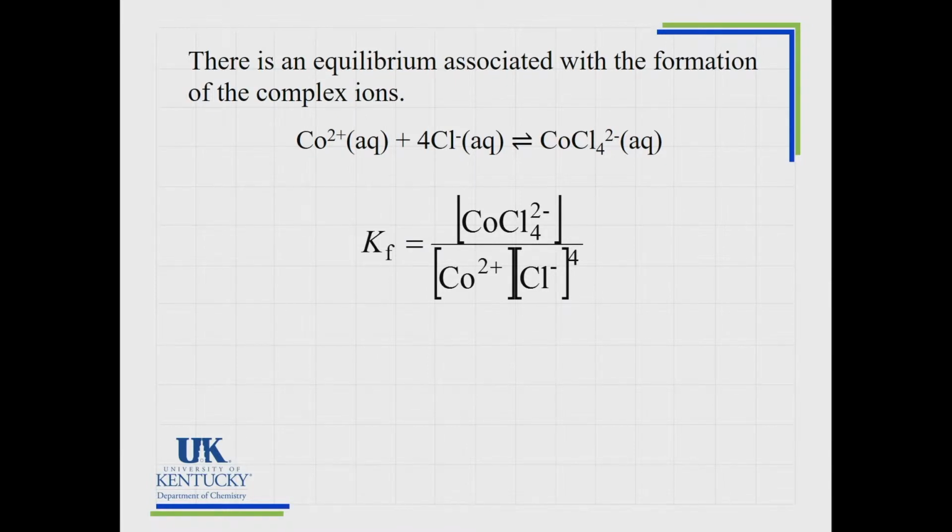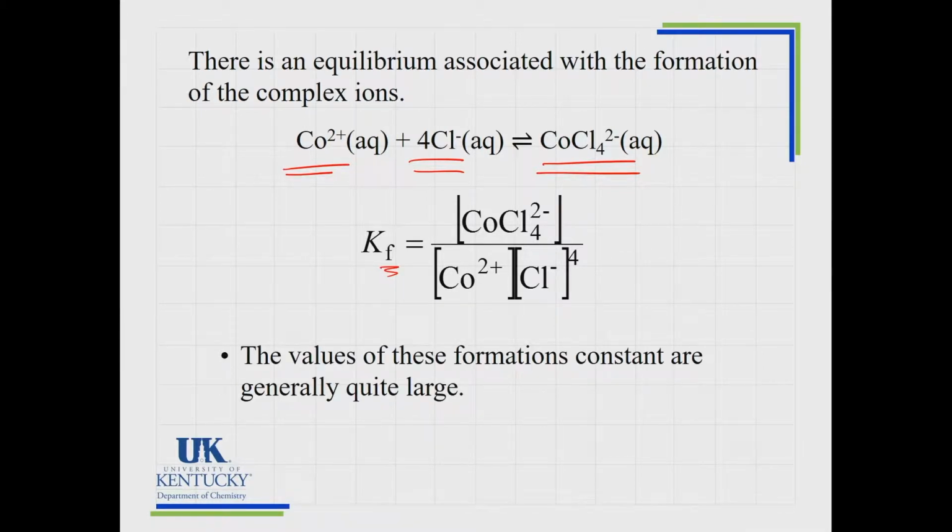Now we have a new subscript. The new subscript is an F. What does F stand for? It stands for formation. So you're forming a complex ion. Well, if you're forming it, where would you write it? It is written as a product. So you're making the complex ion. What are you forming it from? The central metal and the ligands that surround it. And that is what the F stands for, the formation of that.